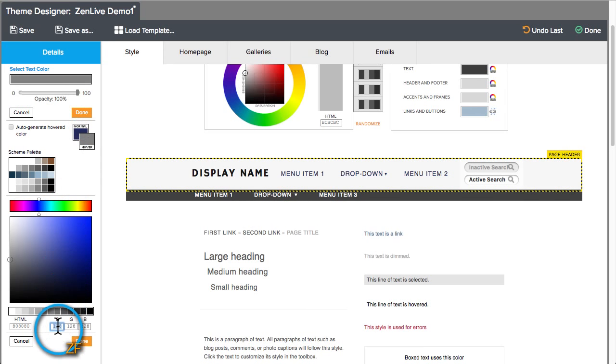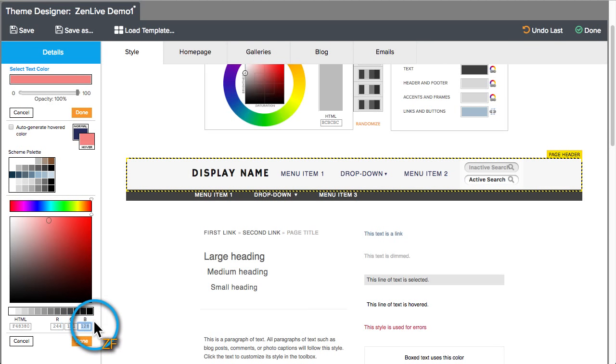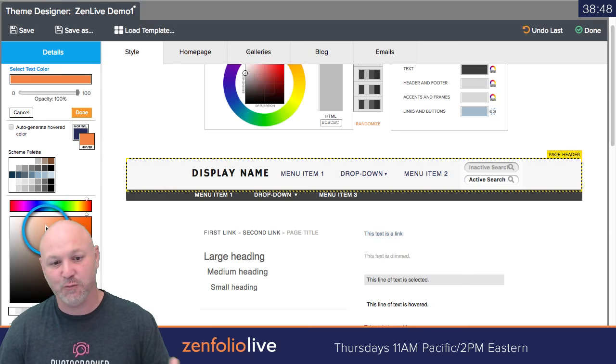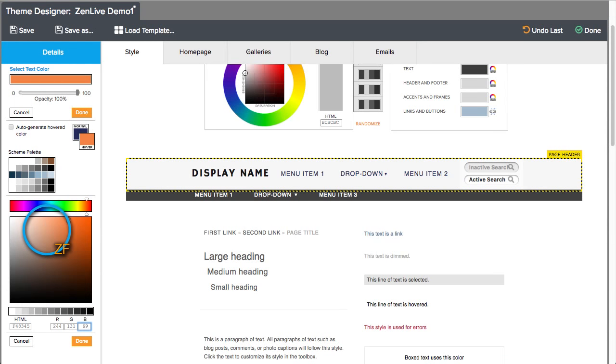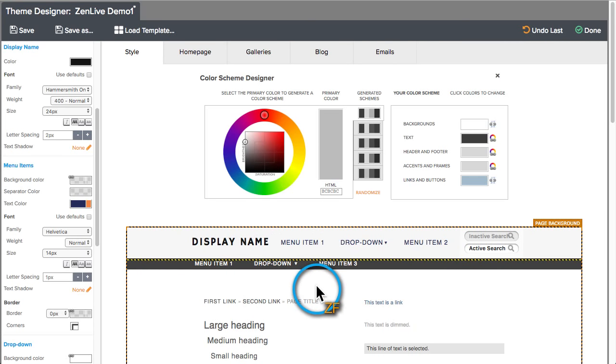So we're on hover color, and that's going to be 244, 131, and 69 for blue, and that should give us that orange. It's giving me the exact colors that I want. I'm not sitting here looking at a color reference, trying to get close, which I've done in the past. It's super annoying. This lets me just enter the color values that I want, and it gives me that perfect color. So now we're going to hit done. And now my menu items are blue, and if I hover over them, they're doing that orange look right there. Okay, so now what about the font?